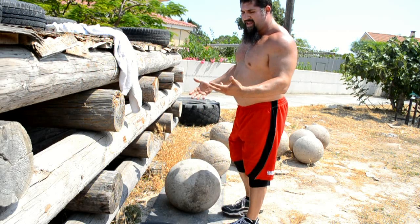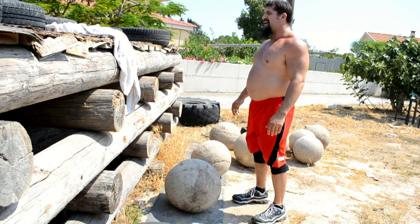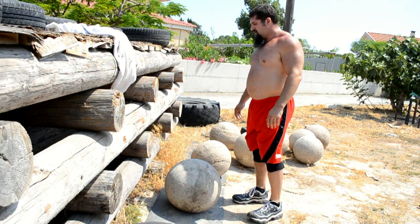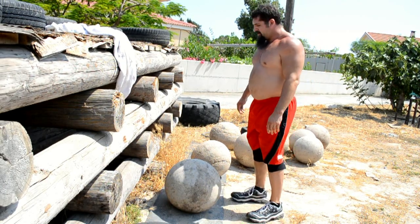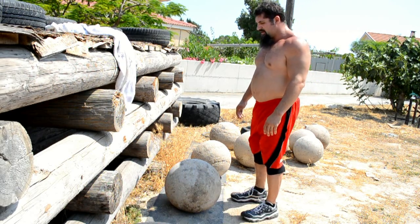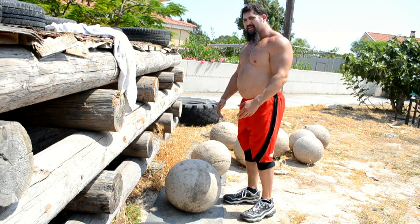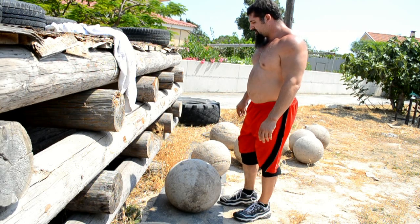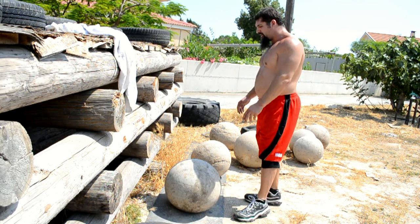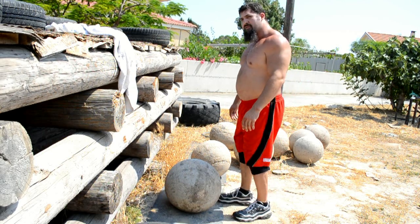Now I do have tacky on my hands, though not on my arms. I've got to get moving pretty quick because it is really hot out here — well into the triple digits, just a small breeze and the humidity isn't terrible today. This is going to be a little more difficult, a little more surface area on the stone, I'll have to bend down farther to pick it up and pull it up a little bit higher as well. It's a 285 pound, 130 kilo stone. It's my favorite — it's soft and smooth, like a baby's bottom.